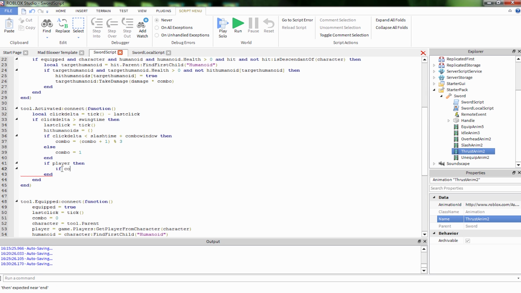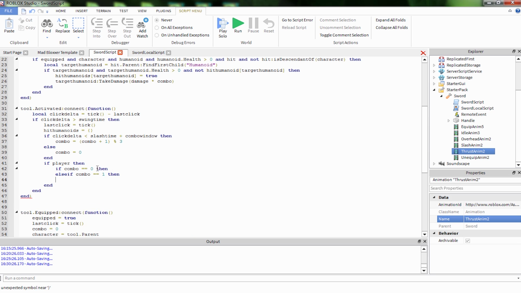Oh, you know what? This should actually be 0. It should be 0. 0 is the default combo. Okay, so if combo equals 0, then else if combo equals 1, then else if combo equals 2, then.